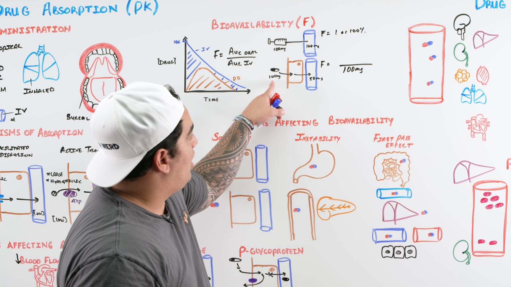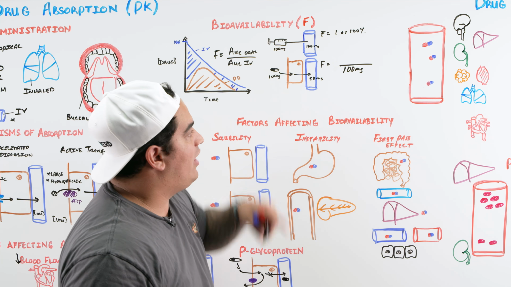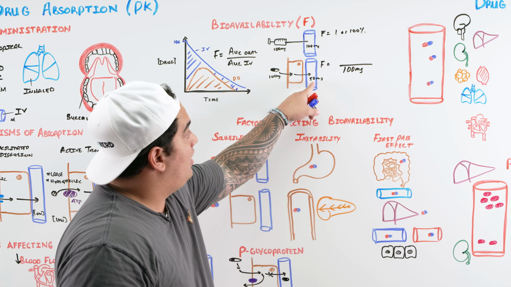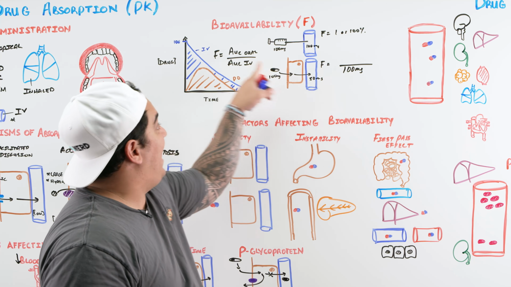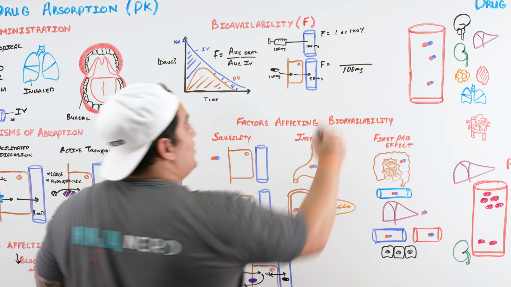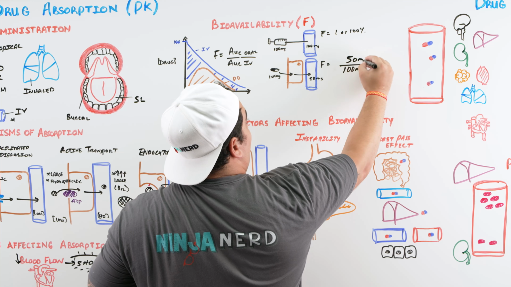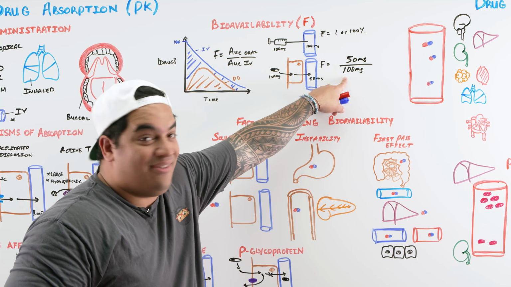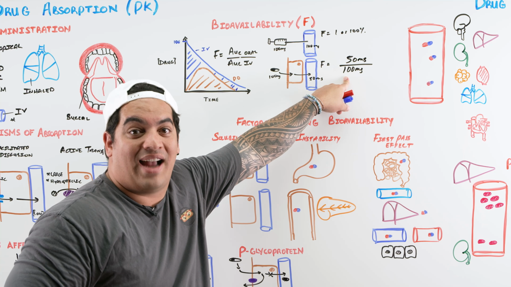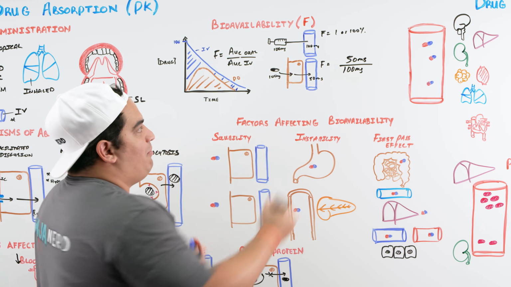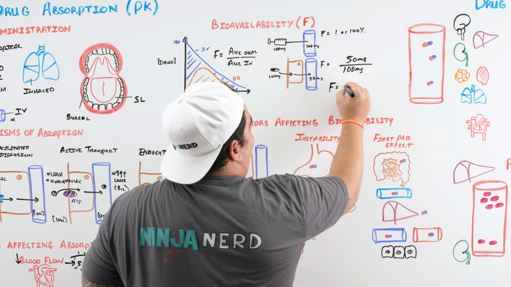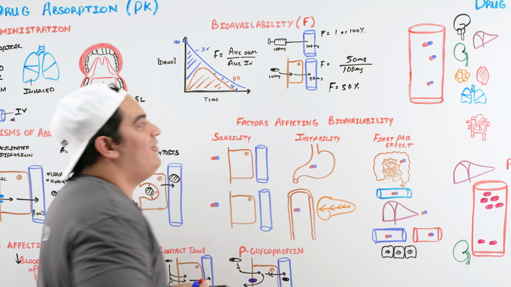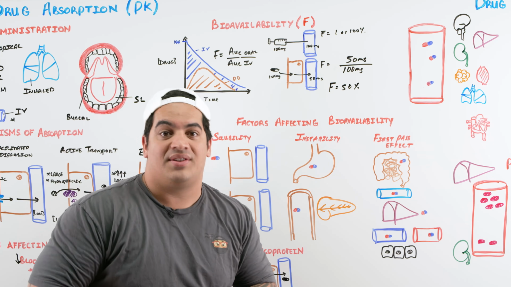Let's say that I gave a drug 100 milligrams, and only 50 milligrams of it got absorbed. So that's the milligram dosage. That's the AUC, the area under the curve orally. So I'm going to say 50 milligrams of that drug got absorbed. And if it was IV, 100 milligrams of it would actually reach the circulation. So the bioavailability is what? It's 50%. So only 50% of the drug actually reached the systemic circulation.